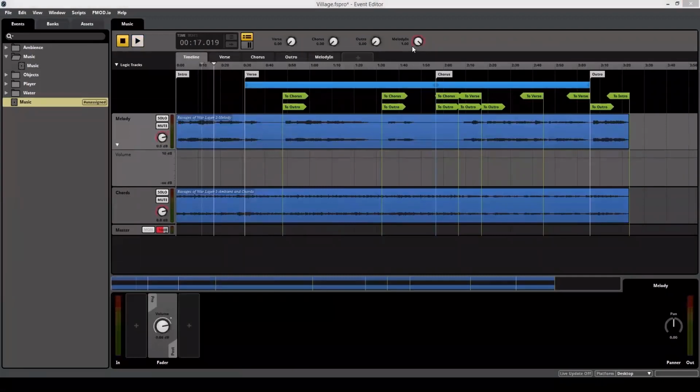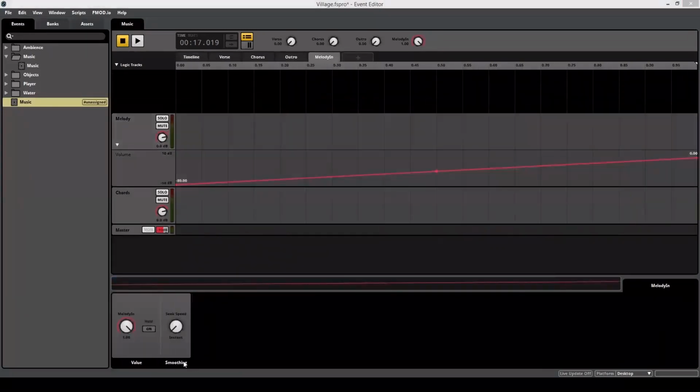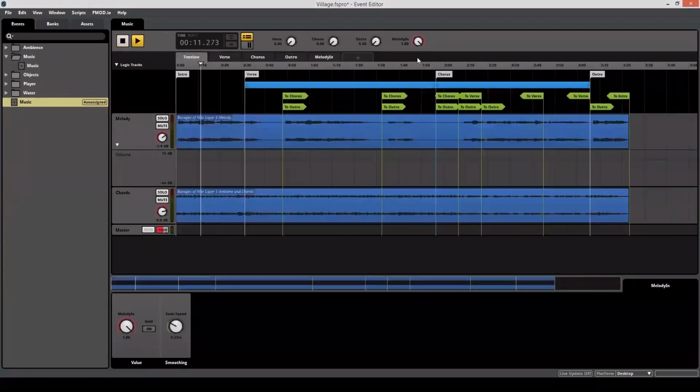And since in the game the melody is going to be transitioning to on or off, we want to make that a little bit smoother than just a sudden and jarring effect. So if we click twice on a parameter such as melody in, that opens up the smoothing in the dock. With this speed knob, you can change the rate of how quickly a parameter goes from one point to the next. So right now it's on instant, and if we increase it to something like 0.33 per second, listen to what kind of effect that has now. So now that this music system is done, it's ready to be integrated into Unity.